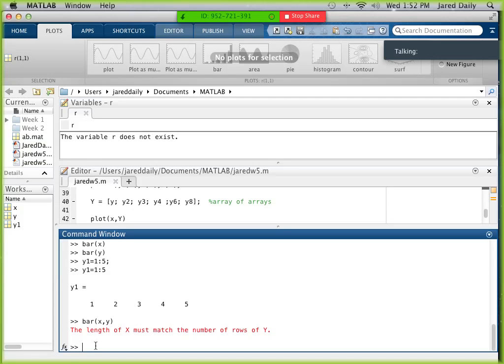The length of x must match the length of y. What is the length of y? 2 by 5. This is 1 by 5. Oh, that's right, because that was y1, right? Forgot to put in y1. So x comma y1, there we go.